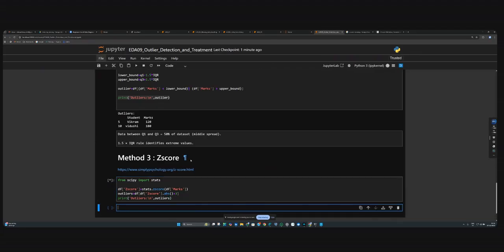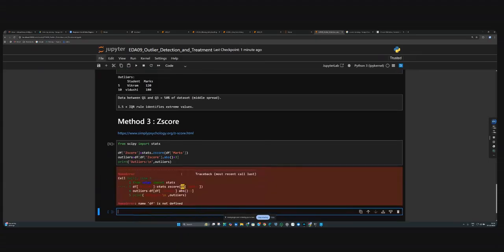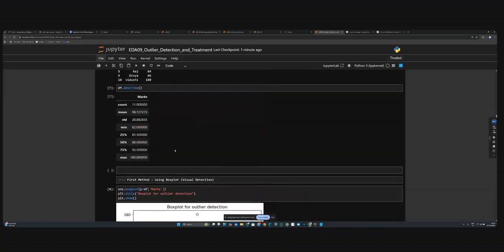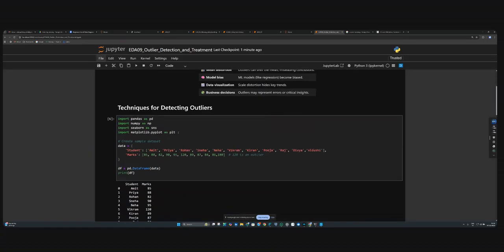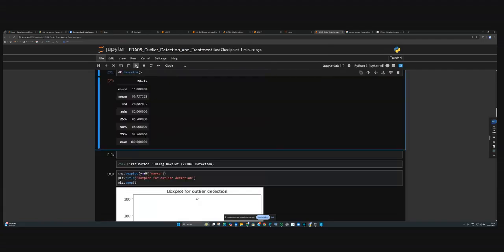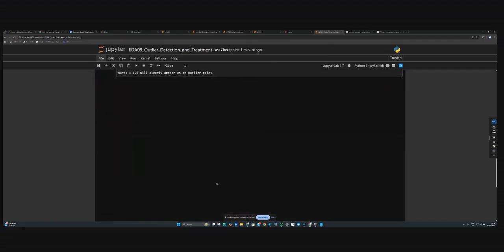I'll run this and let's see. Df is not defined. Df is named df marks. Oh, if you remember, I have just restarted the kernel, so it lost all this from memory. If I run this now, I should be okay.